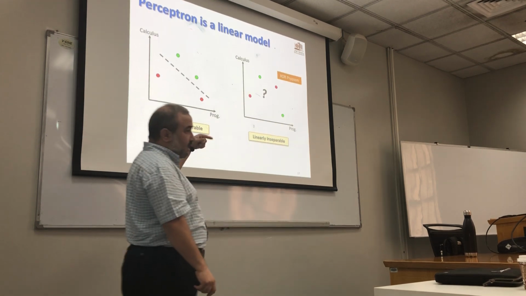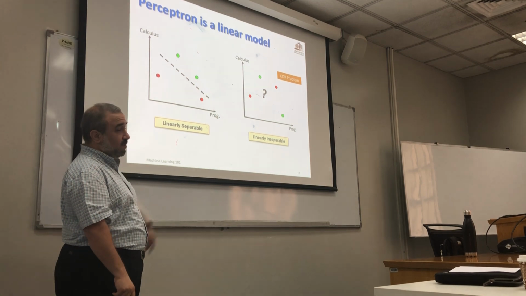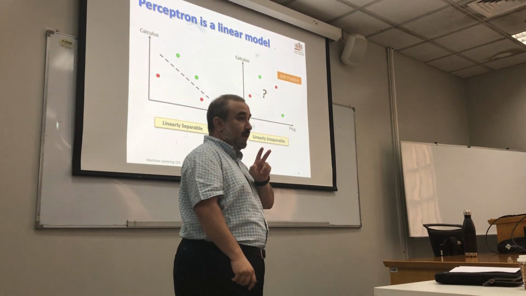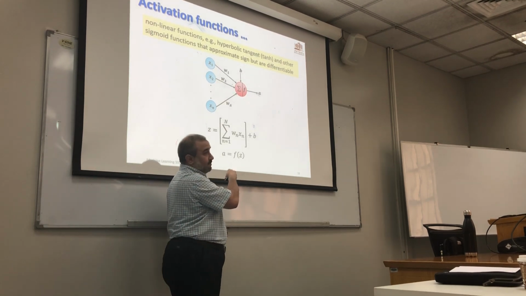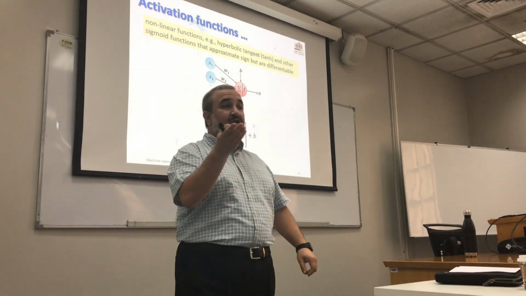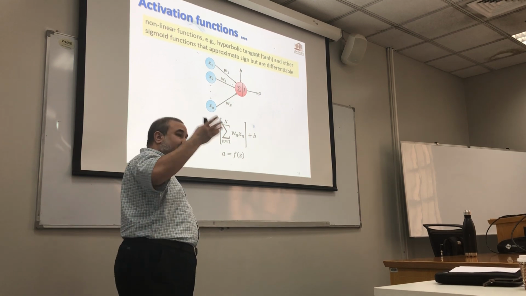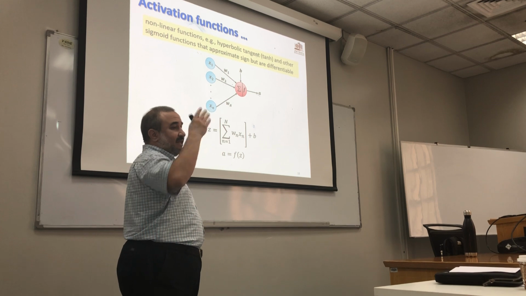Now to try to solve such problems, we'll make two changes to perceptrons. The first one is to generalize the function that we have here. Instead of always using a step function, we can use other nonlinear functions that add nonlinearity to the model, and now it can work on linearly inseparable data.